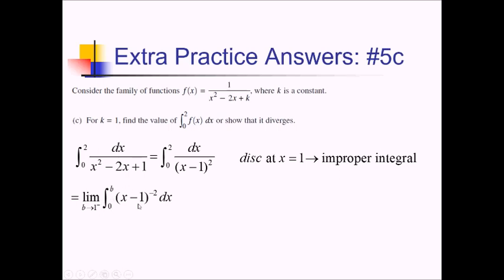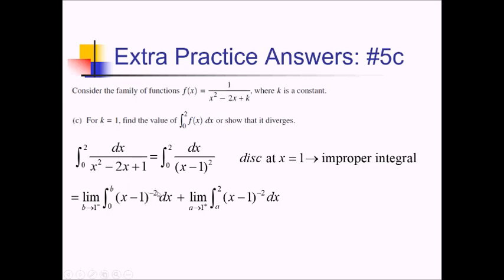Now, I have to take that limit and add to that the value of the limit as, we'll call it a, approaches 1 from the right side. A approaches 1 from the right of the integral from a to 2. So this handles all the stuff between 1 and 2 now. And we're getting super close to 1 from the right side, but not quite getting there. Same stuff inside, though. So now taking my antiderivatives, I can just use the reverse power rule on this.